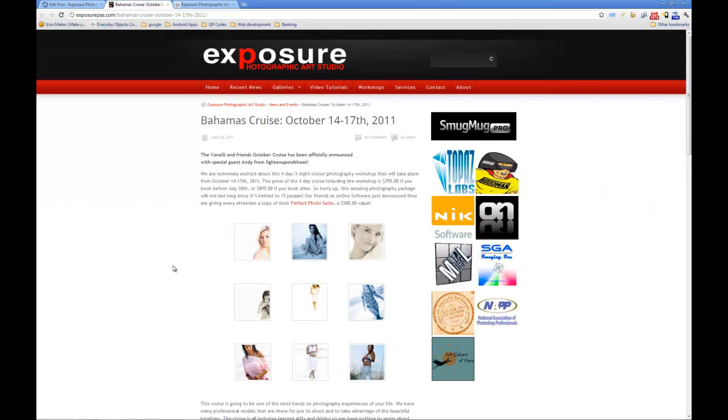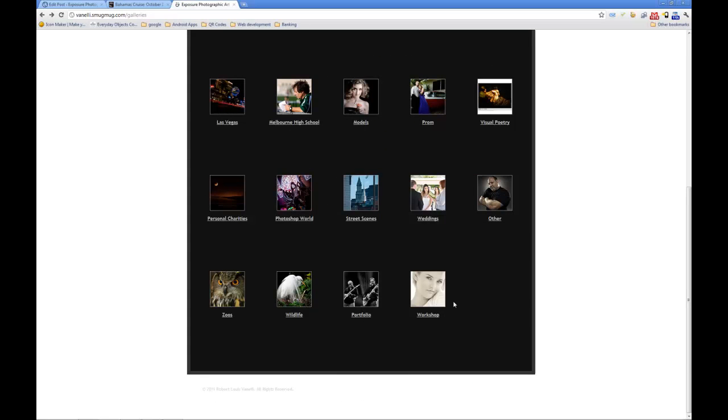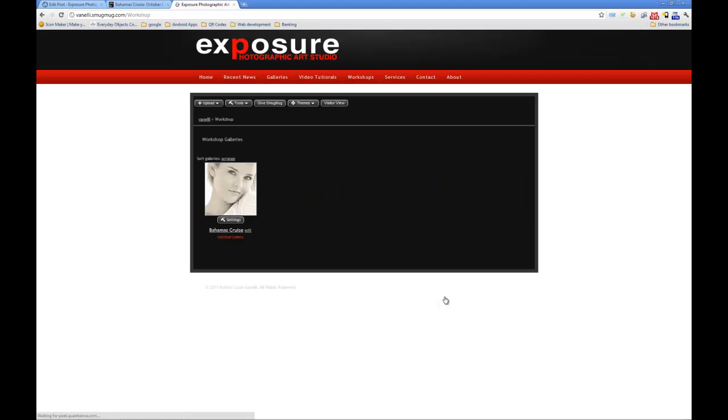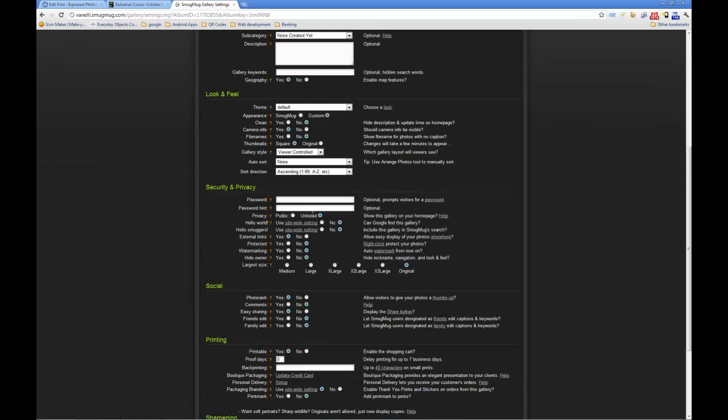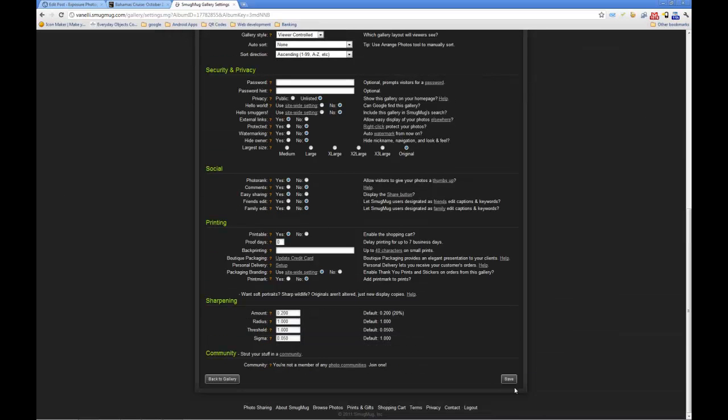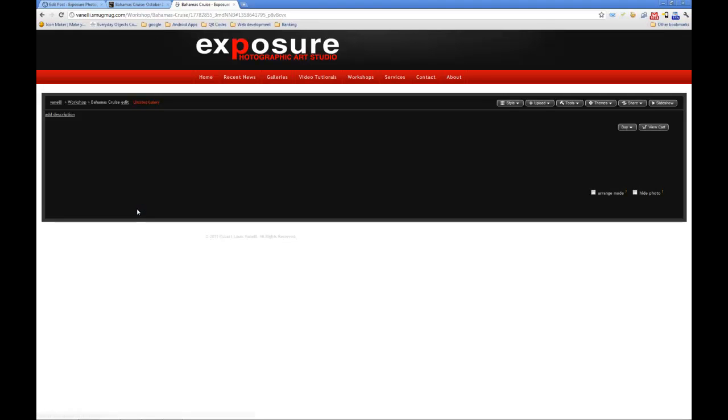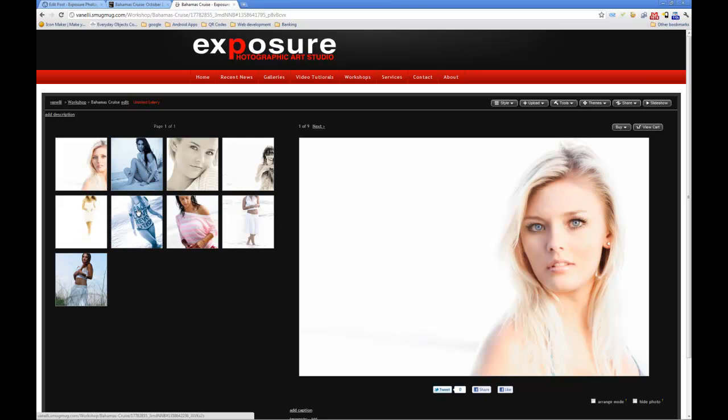So that was pretty neat, again, how we used Lightroom to create a gallery. From there, we go back into our Smugmug account, and then we take that gallery, and under settings, we're going to change the gallery from public to unlisted. Once we do that, of course, we hit save. I'm just going to hit the back gallery button. We hit save, and now that gallery itself is private.